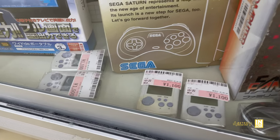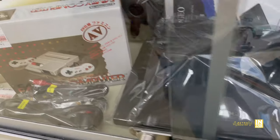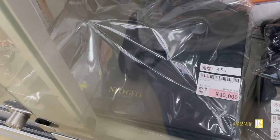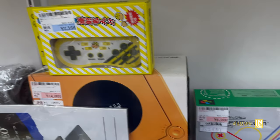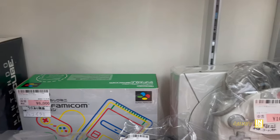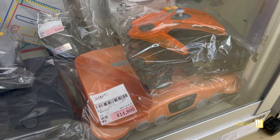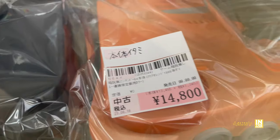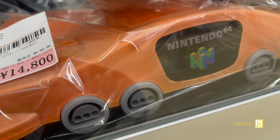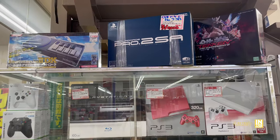A couple of VMUs there, and next to that another Sega Saturn in the back for 9,500 yen. Then we have a Neo Geo coming in at 40,000 yen — includes the controller, the manual, and I believe the old AC adapter. A spice orange GameCube in the box for 14,000. Super Famicom Mini for 6,000. Sega Dreamcast for 10,000. N64 for 5,800. And look at this orange N64 — I believe this was modeled after or inspired by a baseball team — at 14,800 yen. Beautiful looking machine with a clear N64 controller.